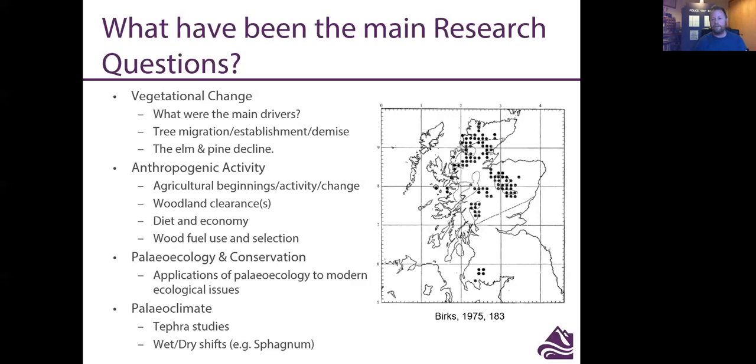So you can see the kind of new and current work that we're going to be picking up today really is in a background of quite established work done for the area. And just on the right there's Hilary Burke's map of pine stumps across the area. And there's been a fair bit of work that's been done mainly by Hilary on looking at pine stumps. There's a great paper in 1975 and some other papers in terms of where they are located, and they're pretty much all across the Highlands region. And even now, it doesn't show any on the Western Isles, but you can find pine stumps in the Western Isles as well, particularly in the Harris area, and now we found some in Benbecula as well.